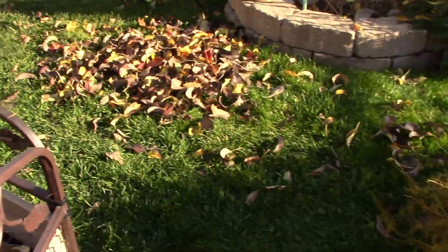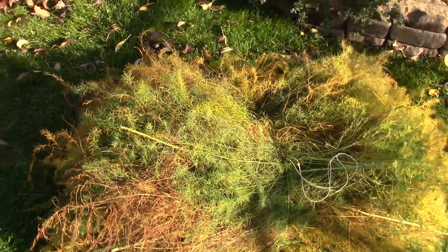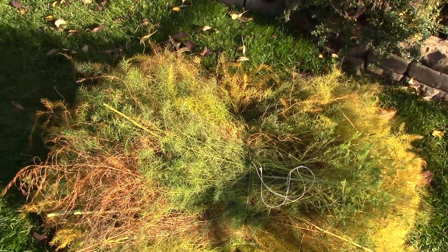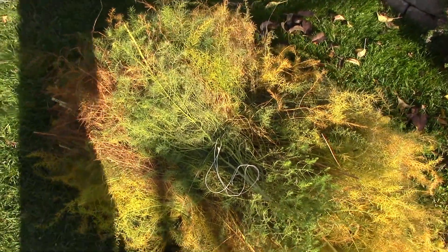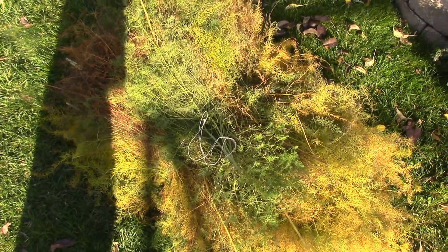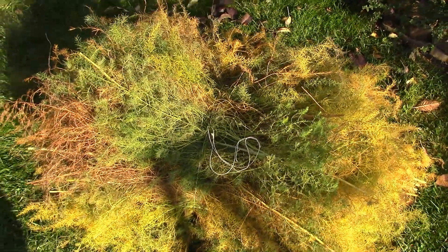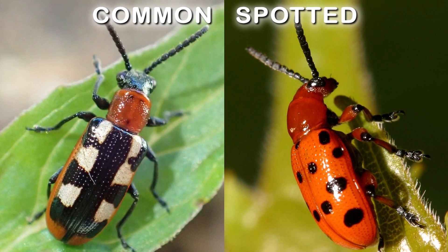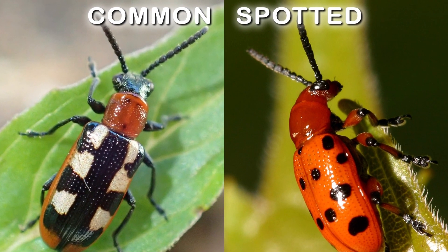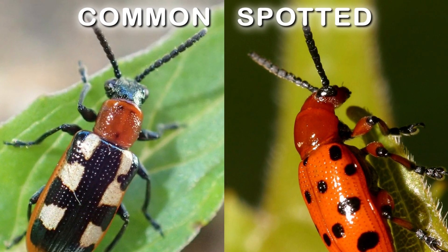I bundled everything I cut into a very tight bushel and tied it up with string. I planned to leave this bushel just sitting over the fire pit during the long cold season, let it be covered by snow, and have it remain as a potential habitat for the ladybugs to overwinter, and then hopefully easily repopulate the garden again come spring. I might not have done this if I suspected asparagus beetles were also nesting here, but I saw only one during the summer and it met its timely demise between the palms of my hands.